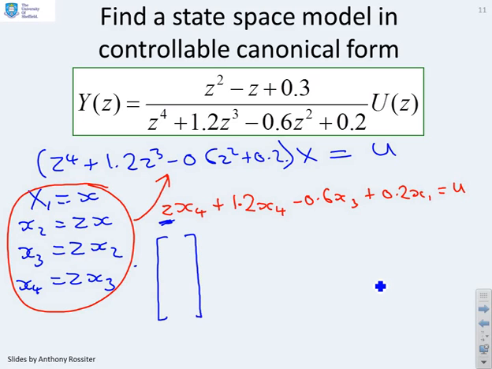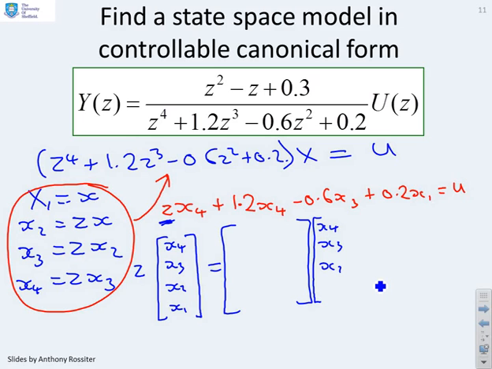I'll put my z outside. So you'll see I've got z, and then I've got x4, x3, x2, x1. And what's that going to be equal to? So let's draw the matrix, and we'll put our x4 and so on down again. So x4, x3, x2, x1. So the top line is taken from the generic equation. So you're going to have minus 1.2 plus 0.6, 0, and minus 0.2. So I've squeezed that in a bit too much. x3, or zx3, is x4. So you get 1, 0, 0, 0.